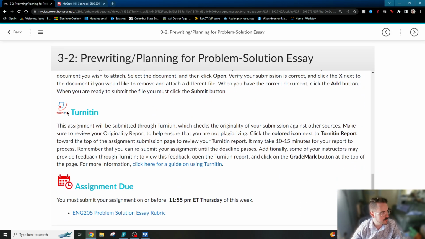Your submission is going to be automatically run through Turnitin, which will check for plagiarism. What Turnitin actually does, Turnitin isn't necessarily looking for plagiarism. It's looking to see if your words match other documents. So for instance, because all of you are turning in a template, you're being asked to write on a template, your Turnitin report is going to have a high match percentage because everyone is using the same template. Turnitin's going to highlight all of that as being quote unquote plagiarism. But that's not actually plagiarism, you're just using a template.